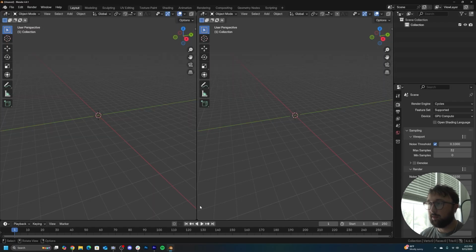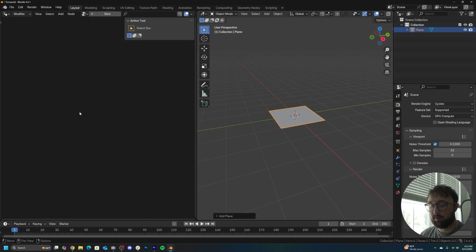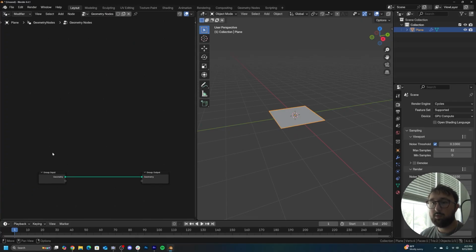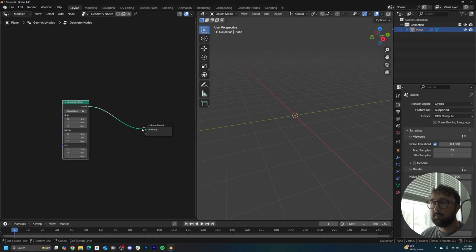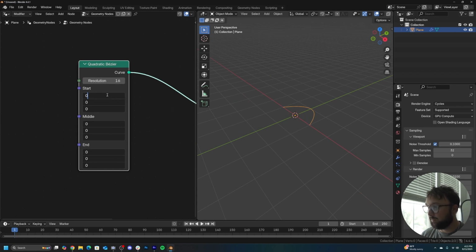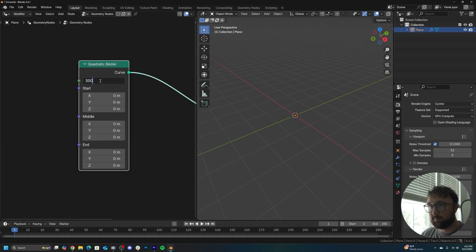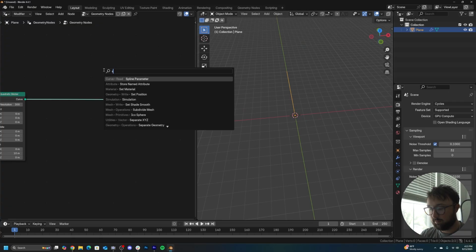I'm going to open up a window like that, get in a grid, or switch to Geometry Nodes Editor, new, and then let's build the quadratic Bezier thing I showed you earlier. We're just going to get quadratic Bezier, plug it here. We're going to get all of them to be a value of 0. I'm going to do a resolution of 300. And then on the Y, we'll do a scale of 10. And then let's go ahead and array them down the line.